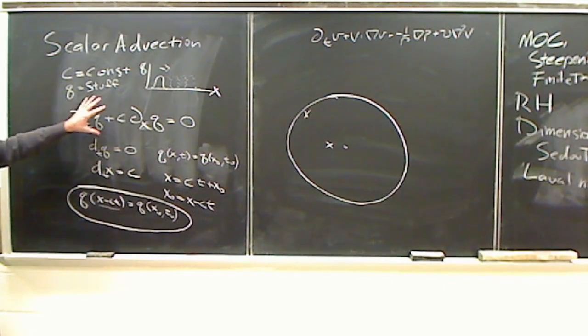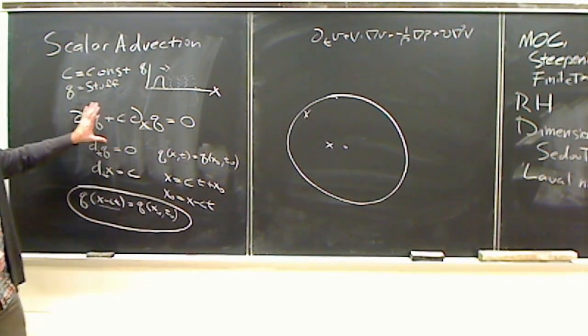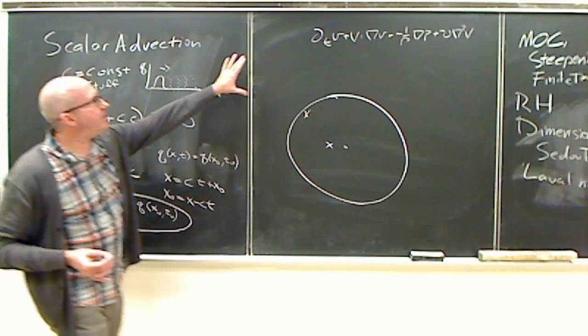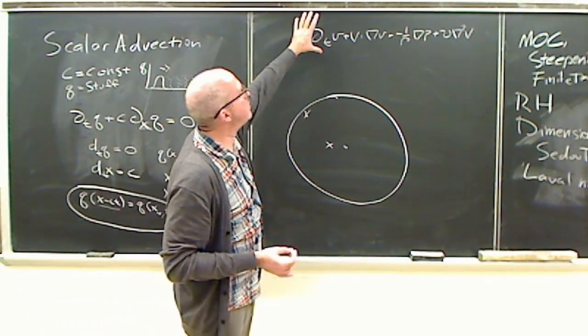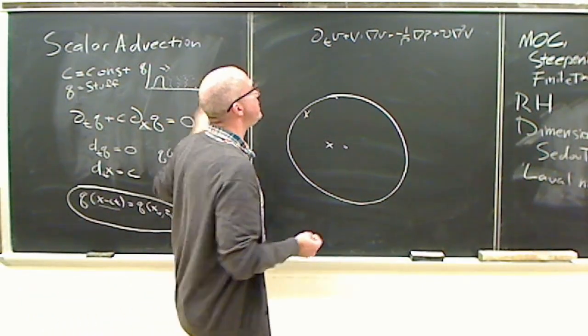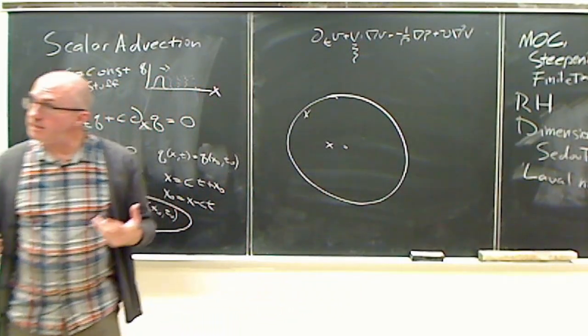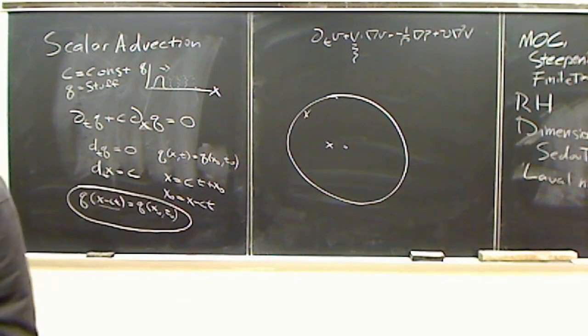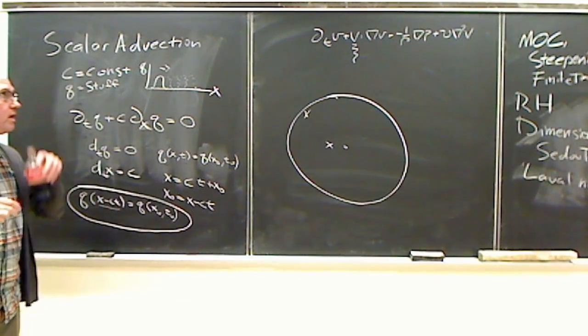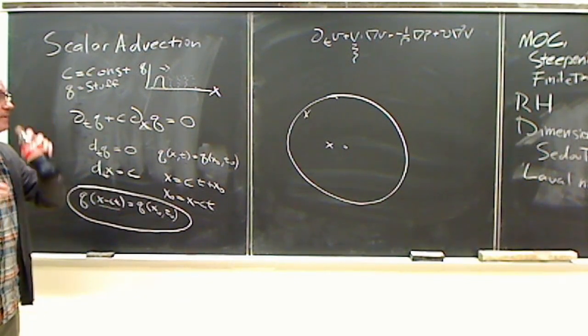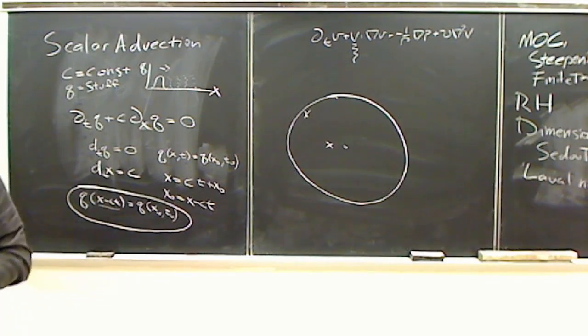So let's now talk about what the big difference is between this and the left-hand side of Navier-Stokes. The big difference between the left-hand side of Navier-Stokes and this is that this guy is not a constant, this is now the velocity itself. So that's easy enough. Let's talk about that.